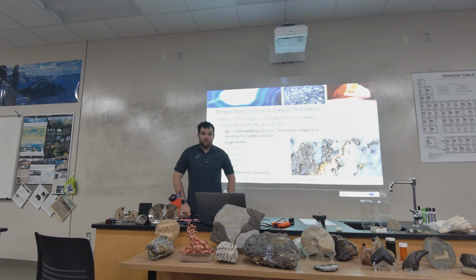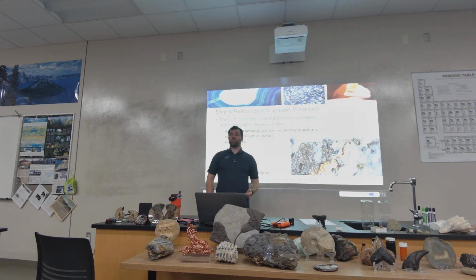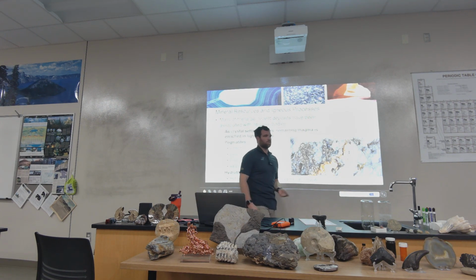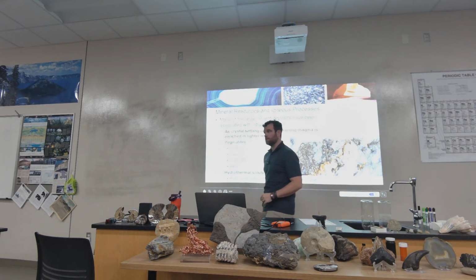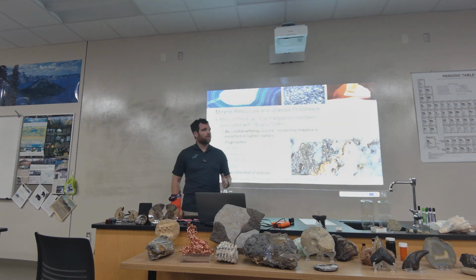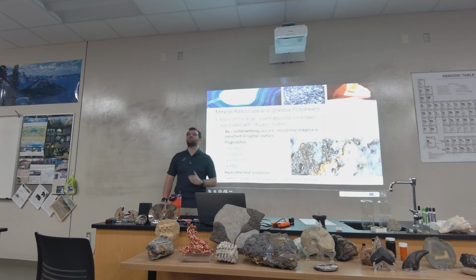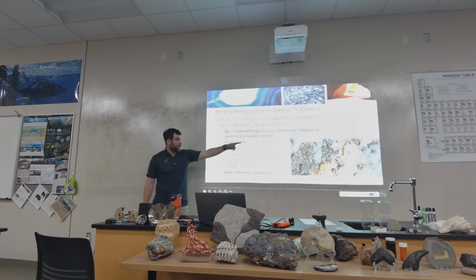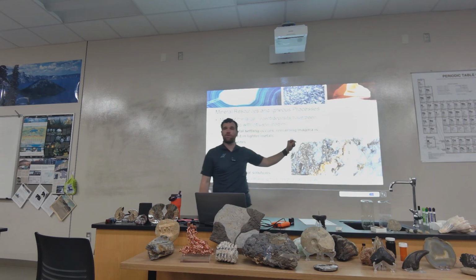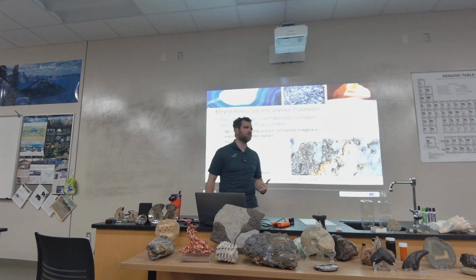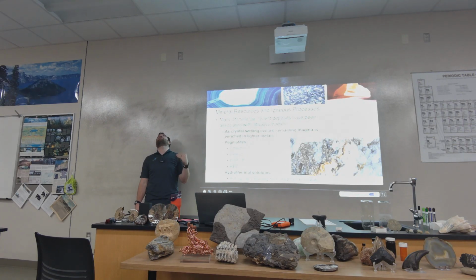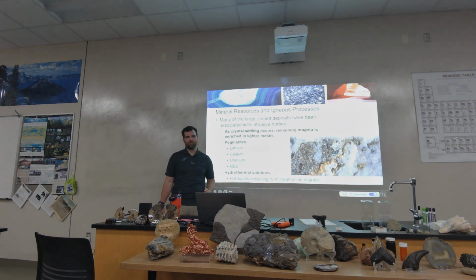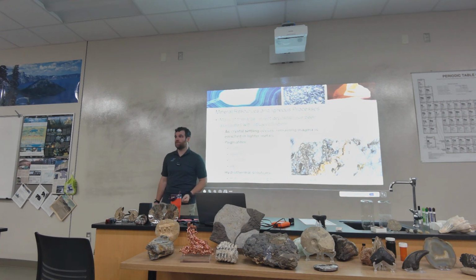And then the last thing I want to mention is mineral resources. So we get a lot of very important mineral resources out of these igneous rocks, in particular those pegmatites. The pegmatites are the places that mining companies love to target because you can get stuff like lithium, cesium, uranium, those rare earth elements I talked about before that we need, they're vital for our electronics infrastructure. All of those things are found aplenty in pegmatites, which makes them fantastic mining targets. Okay? You can also find a lot of gold in those.